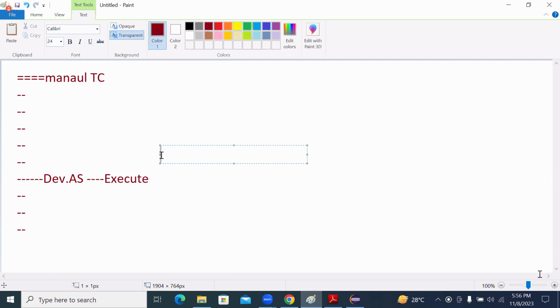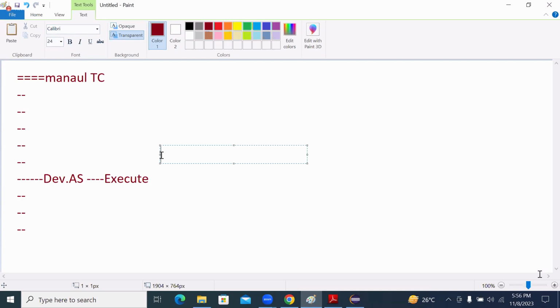In Eclipse, you write all the code. Once you write that code, you execute it. Once you execute, the script may work fine or it may give an error.